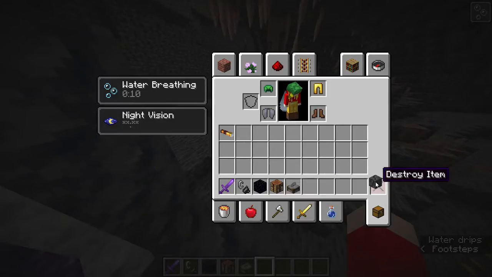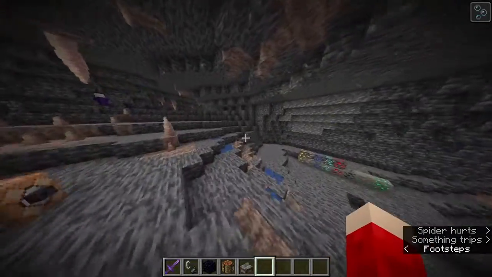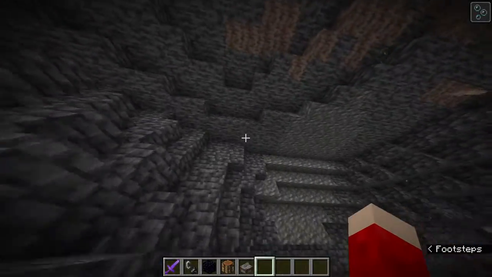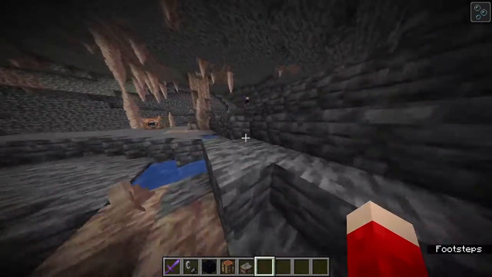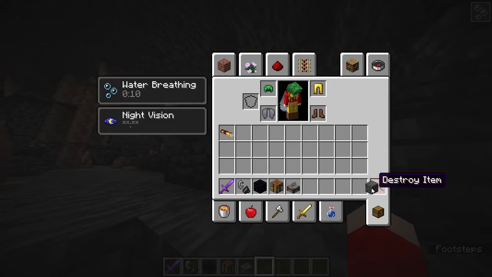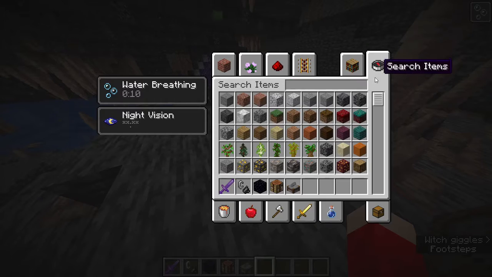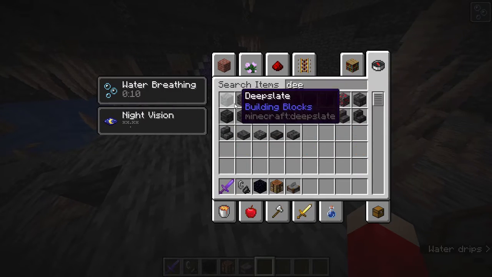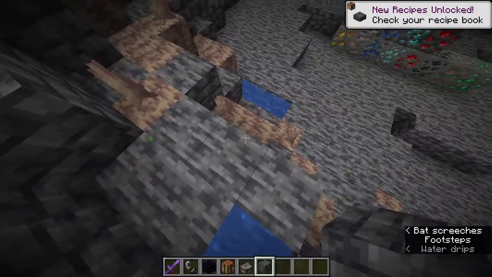Smooth basalt, and you can get it by smelling regular basalt. And you may have noticed the top and bottom halves of the Grimstone has been retextured. I'm sorry, this isn't Grimstone anymore. This is Deepslate. And you see, there's also another version of Deepslate called Cobbled Deepslate, which is the original texture.